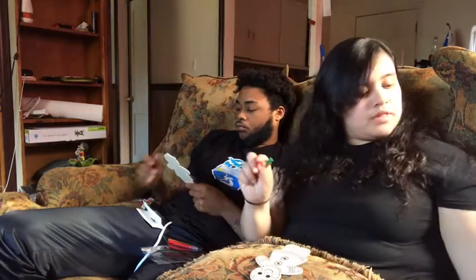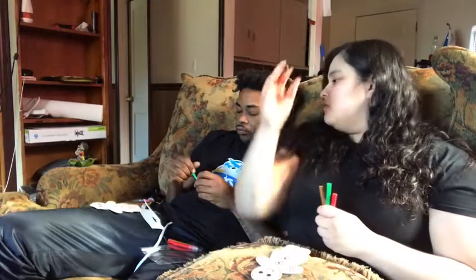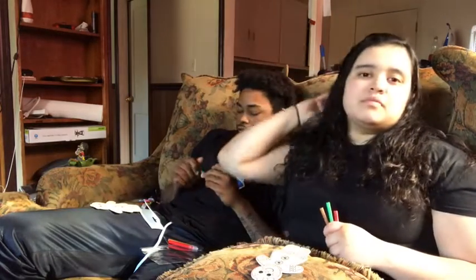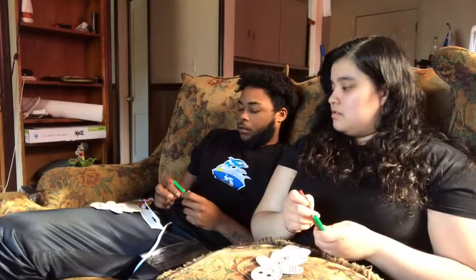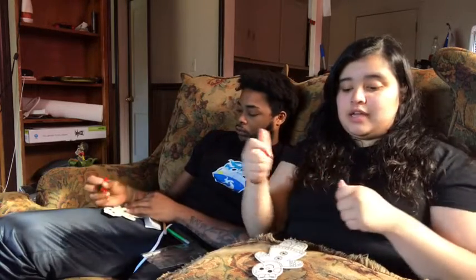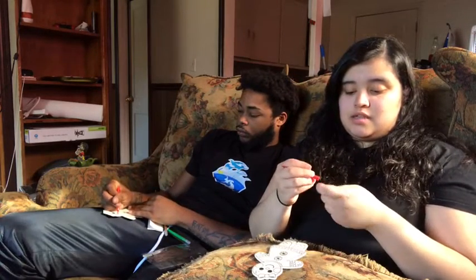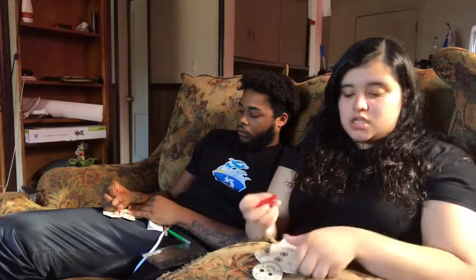So, I'm starting from the head to the bottom. You doing the same thing? I have no clue. I feel like I'm going to start with the wood design first. Okay. I'm going to be showing y'all throughout when I'm done, like, with some pieces. So y'all can see how it's going. So, yeah, let's just get into it.